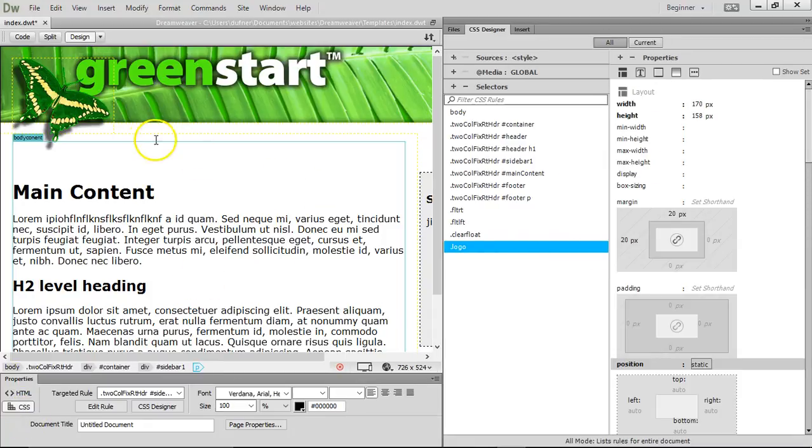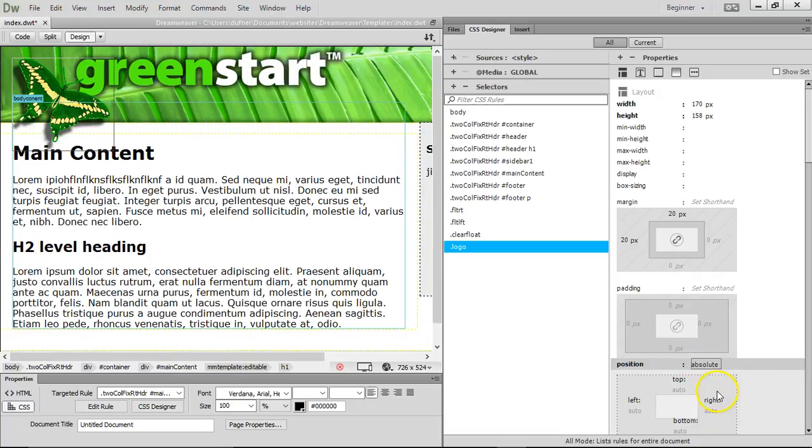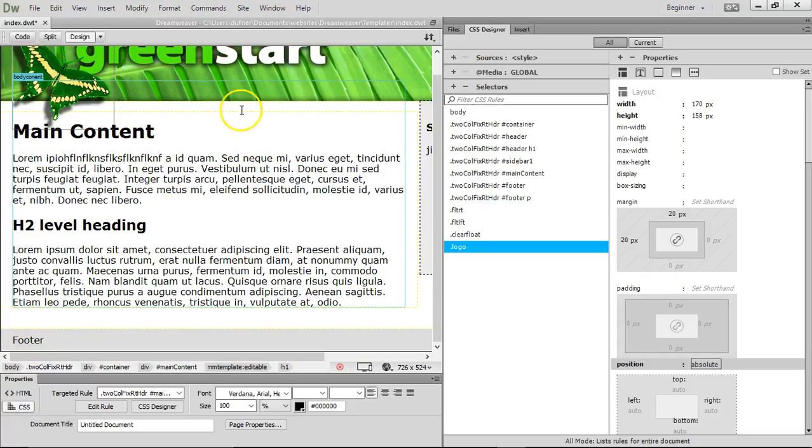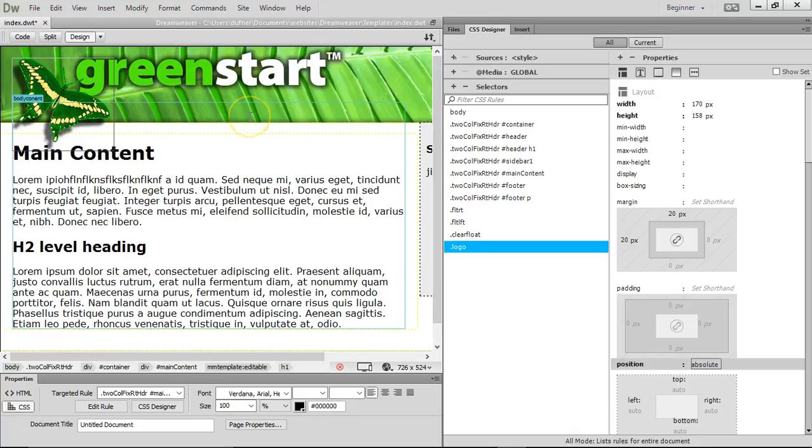Okay, the one thing that I forgot is when you do this, you need to work with your position right here. Position is static. You want to make it absolute. When you click on absolute, watch how the content here moves up where it's supposed to be. Click on that and then click on absolute. Boom! It came up. Okay. It might have come up too far. I'm not sure. Dreamweaver is a little quirky sometimes with the look of things.